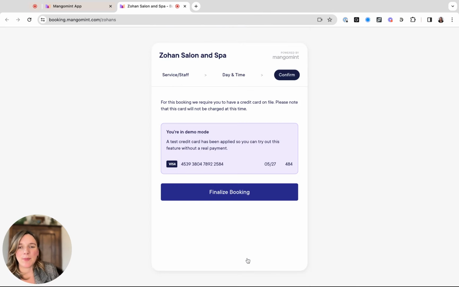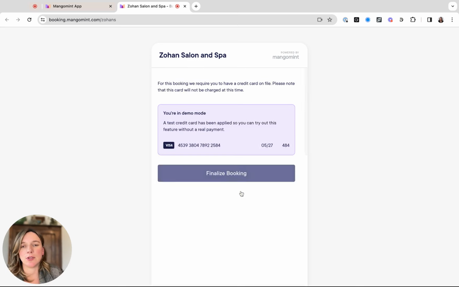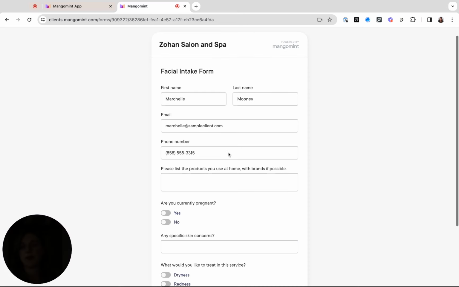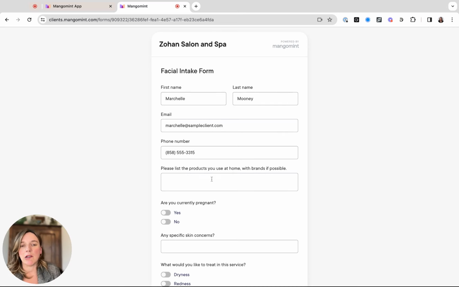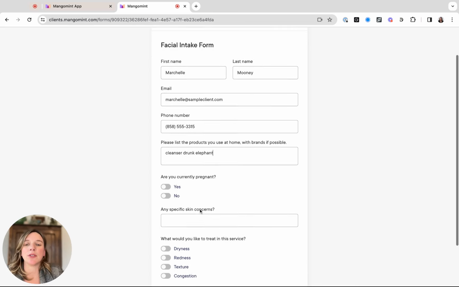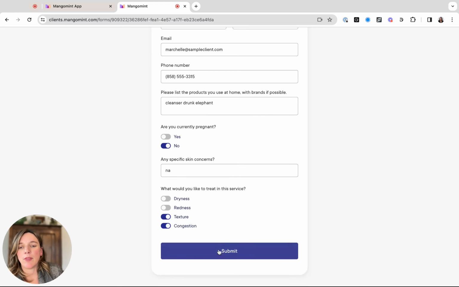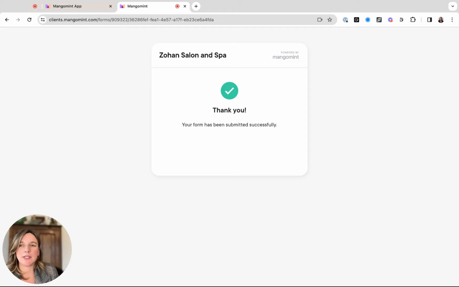And then the final step, if you require it, is again, putting that card on file or filling out a prepayment deposit, however you do it. Then as a client, I've got my forms right here. So our integrated forms feature allows you to have your clients fill in all the details that you need right here while they're booking. This is going to log on their personal profile and allow you to prepare for that visit. So now we're done booking online.